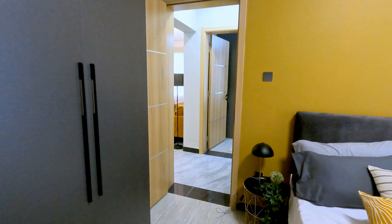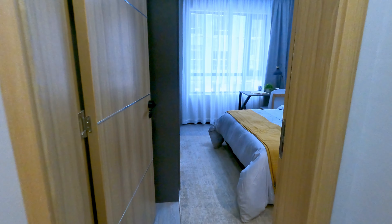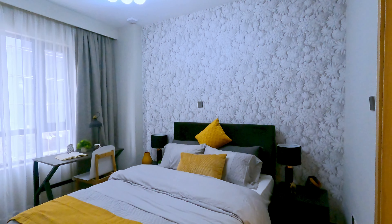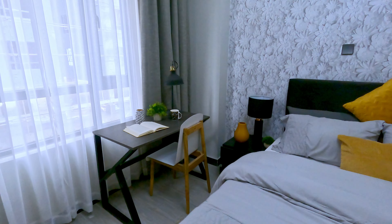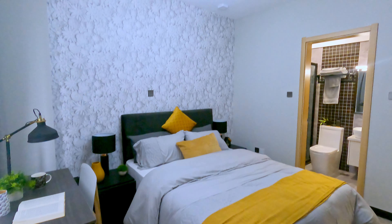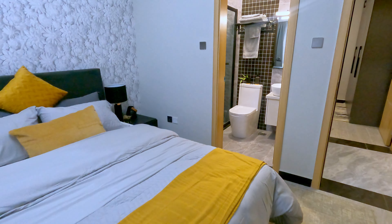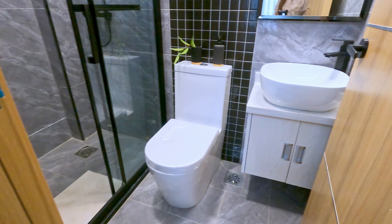The wardrobes came in a dark gray finish, which I absolutely loved, and I also love the finish on the door. Now we are in the master bedroom — absolutely stunning. It's not the biggest master, but at least there's room for two night stands and there's also a desk here that allows you to work. Just enough space — not too much, but not too little.